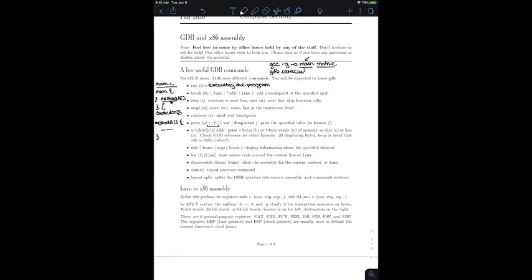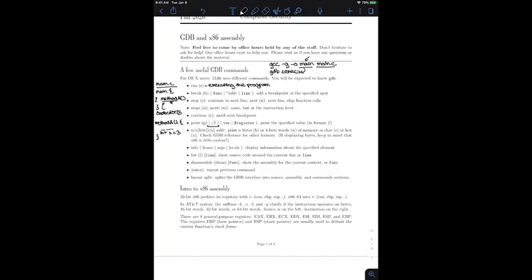Similar to the break command, here you can plug in a variable as opposed to a function. So if you want to print out the value of, let's just say in method A, there's int x is equal to 3, and you want to print out the value of x, you could just plug in x directly, or you could figure out which register corresponds to x and then plug that value in.